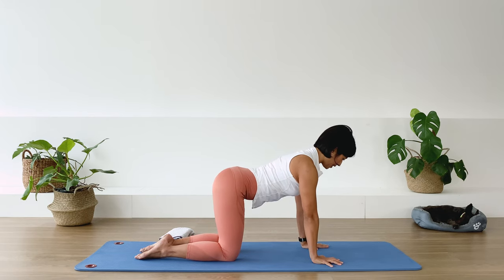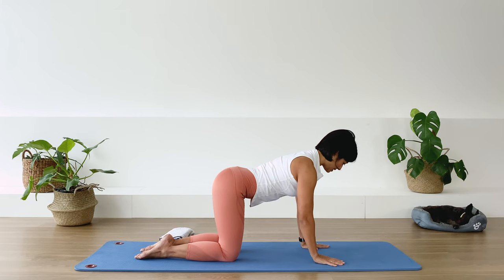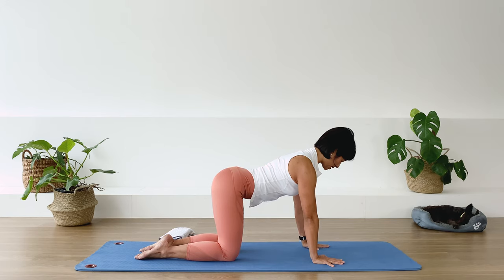Now find a placement halfway between those two ranges, and that would be somewhat your neutral placement. Again, your gaze is still down to the floor. As you inhale, expand the ribcage. Exhale, lift the abdominal muscles and work that corset muscle, the deep TVA muscle, and hold this upper spine placement. And again, inhale, exhale. Last one, inhale, exhale.